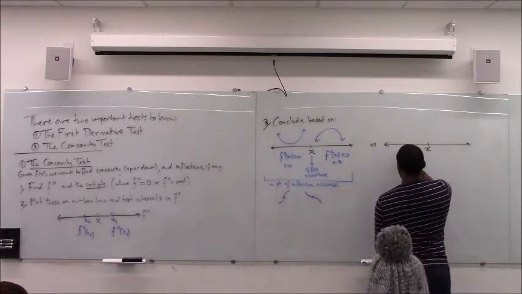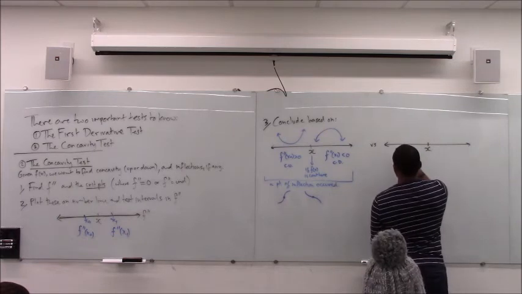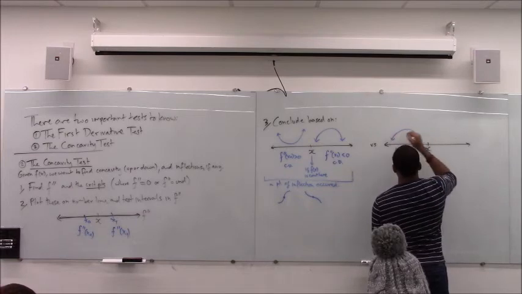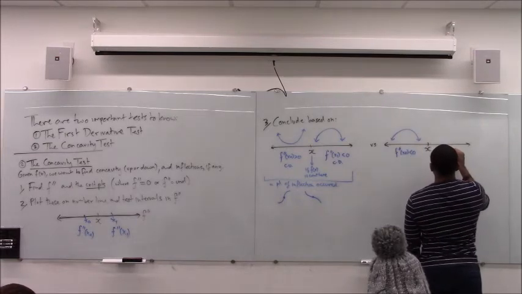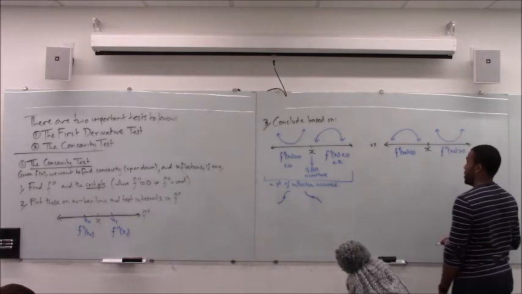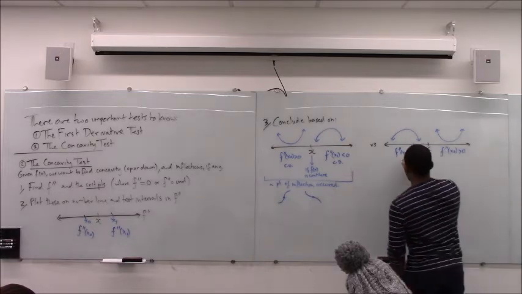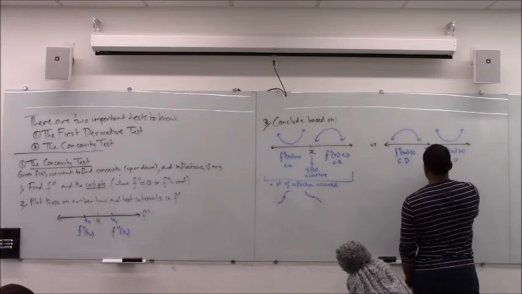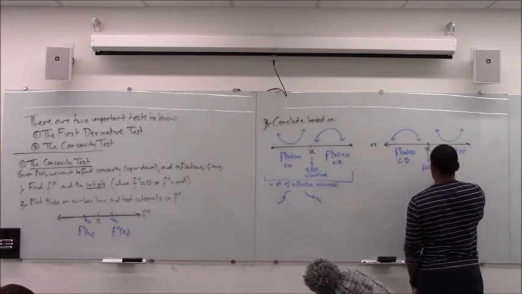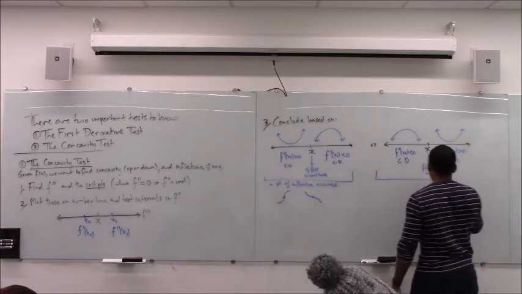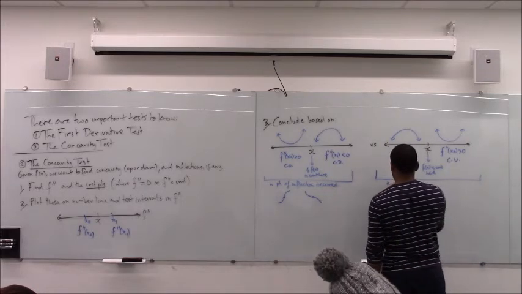The other situation is they switch sign in the other way. So you can have your second derivative is negative over here, so you should have a frowny face. Or you can have your second derivative is positive, so over here it's shaped like a smiley face. So you were concave down to begin with, now you're concave up. And assuming your f of x is continuous at this point, so there's no break, there's no gap, there's no hole, there's no vertical asymptote. This situation is also a point of inflection.